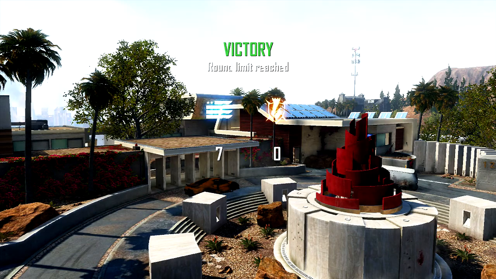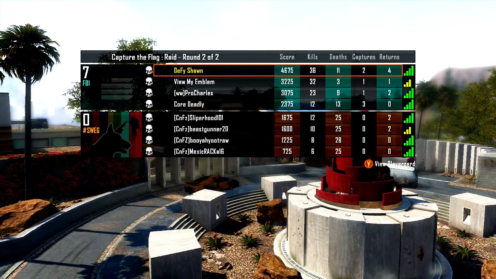And then Off the Grid, 3 points. This is it again. Here we go. Off the Grid is 3 points. It gives you immunity to SATCOM kill streaks and radar pings by not showing you on the radar.